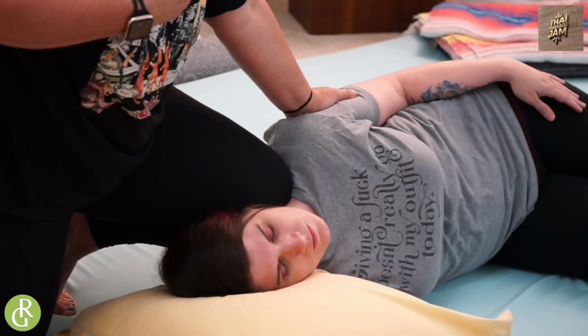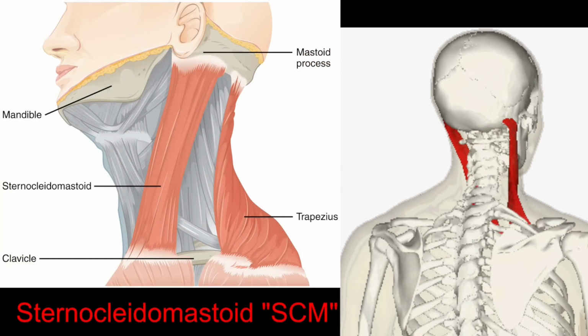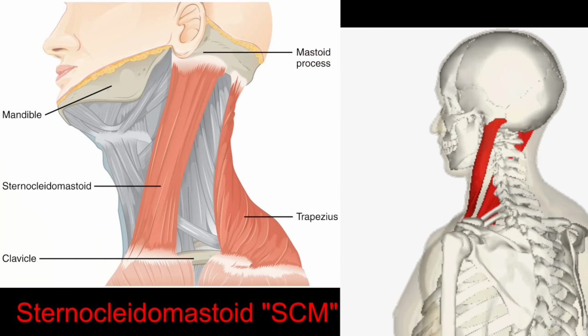I'm going to come out slowly and come back in one more spot. We want to be behind the SCM. We don't want to be going into her throat. Make sure you're doing that. There's an SCM so you guys can see that visually.